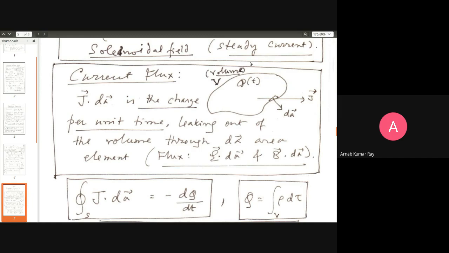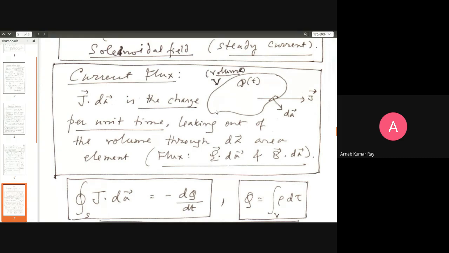But here you have a sponge. The charges can move out in all directions, just like a water sponge. If you squeeze, the water will flow out in all directions. So here we have current going in different directions, and you'll have to be mindful about the vector nature of the current. Now, charge flowing in unit time is current, and through unit area will give you J, which is the cross-sectional current density.